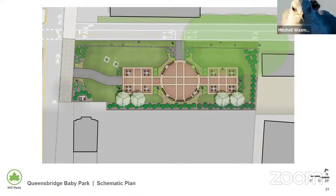On the subject of DOT, I would ask you to reach out to your colleagues, because if we're going to be bringing large numbers of people, particularly kids and elderly people, crossing Vernon from the old park to the new park, we're definitely going to want to talk about that intersection. It's a dangerous, high volume arterial road. Okay, we always have to reach out to all of our sister agencies for any of the work that we do, so we will be reaching out to them. Thank you.